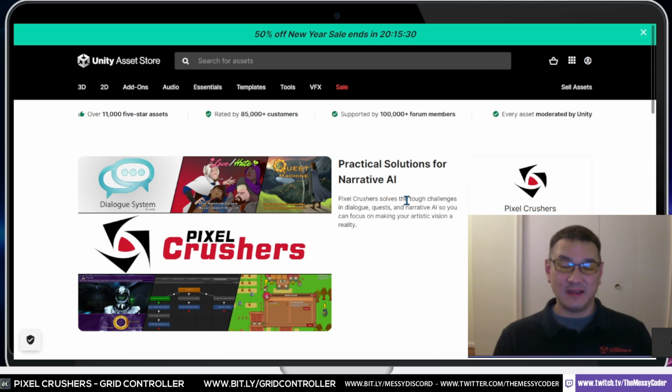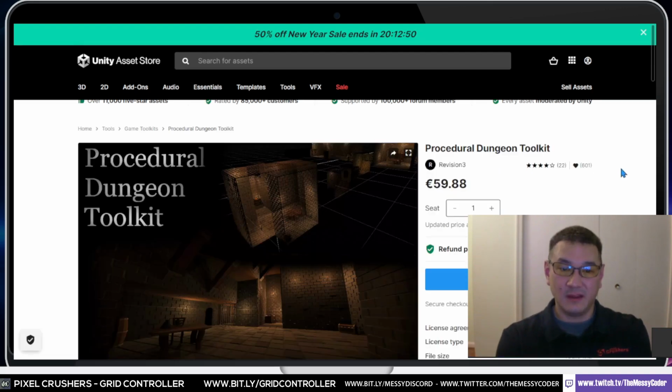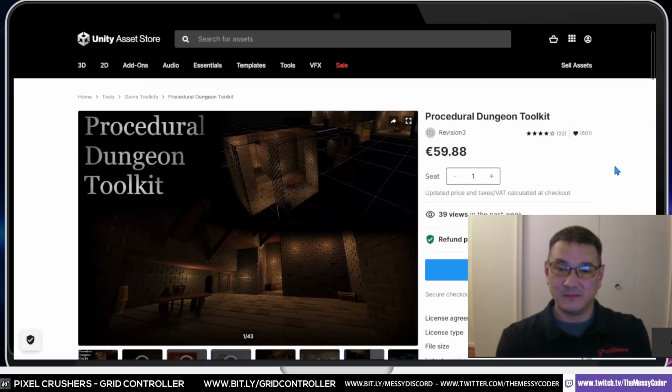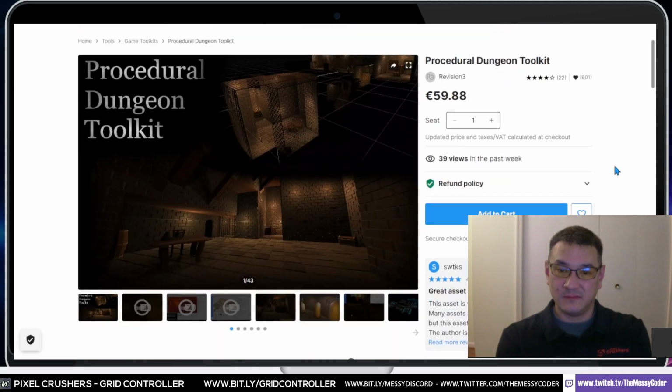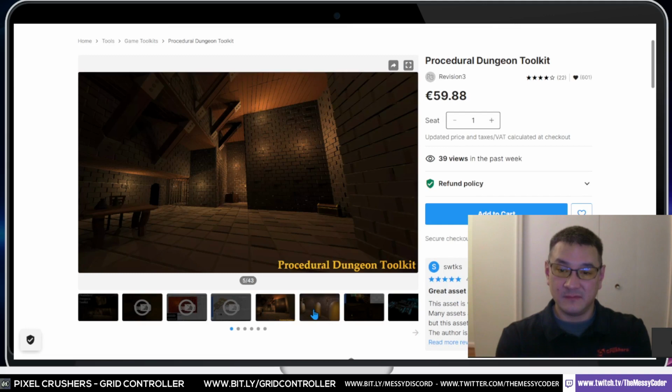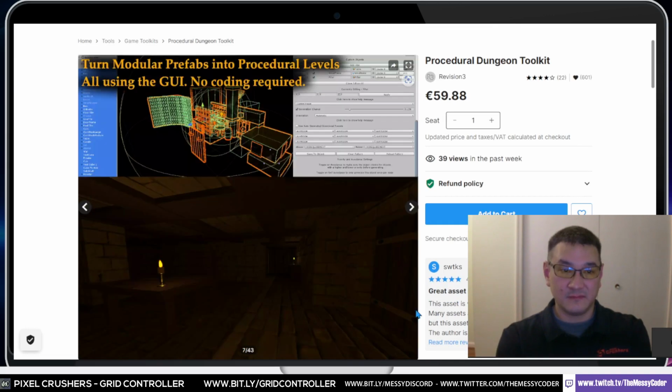Oh, you know what? You're going to get people going, can you make my game for me? Well, okay, to a degree. So the Procedural Dungeon Toolkit, not currently on sale, but still an amazing asset. You'll be part of that 20% if you're really using it. If you want to make a procedural dungeon, we've had him on the stream before. Very easy to use.